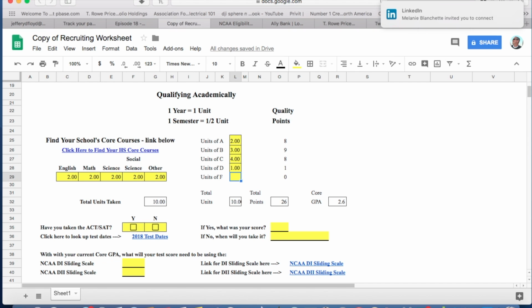Okay? So now, looking at this, these total units right here should match the total units taken right there. If it doesn't, then you've entered something wrong in this. But I've got 10 units, and I've got 26 quality points. 26 points in those core courses. So my core GPA, and this figures it automatically for you, my core GPA is 2.6. Okay, so that's the first thing. Core GPA after my sophomore year, 2.6.